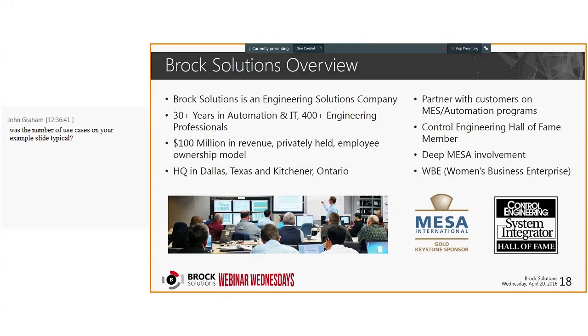When is the IndustryWeek show? The IndustryWeek show is May 3rd to 5th in Chicago. This is a great event that we've taken part in the last number of years. It's being co-sponsored by MESA International, and MESA is a not-for-profit group of software providers, system integrators, and customers that are really dedicated to improving the space around MES.